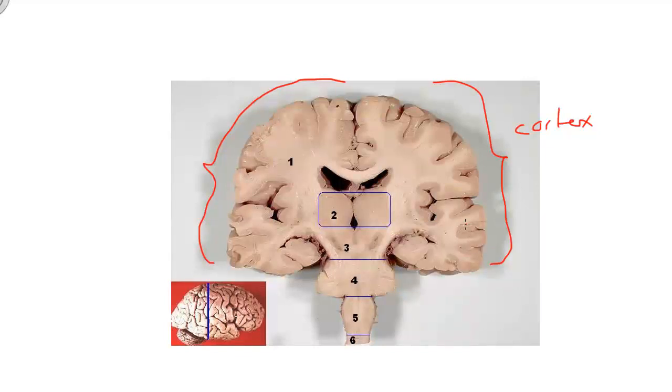You'll notice it's composed of a lot of gray matter, that's all this stuff here. But then on the inside you see a lot of white matter, it's all this stuff here. And I want you to look in particular at white matter that starts here in cortex and makes its way down here.